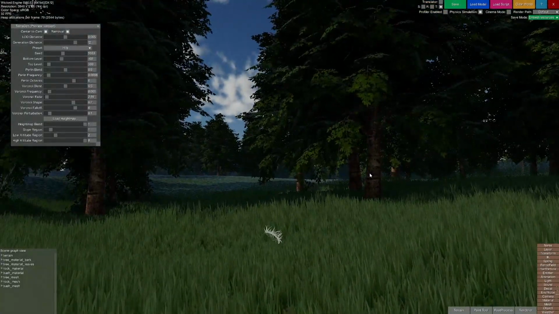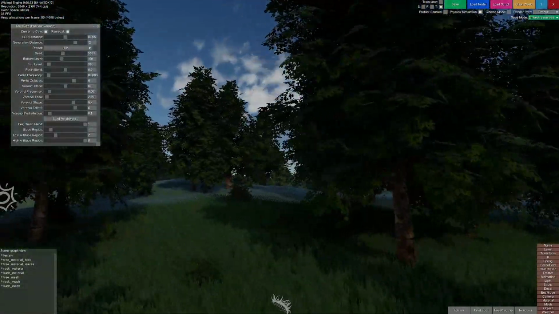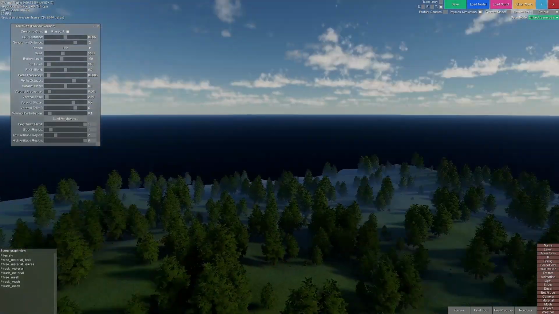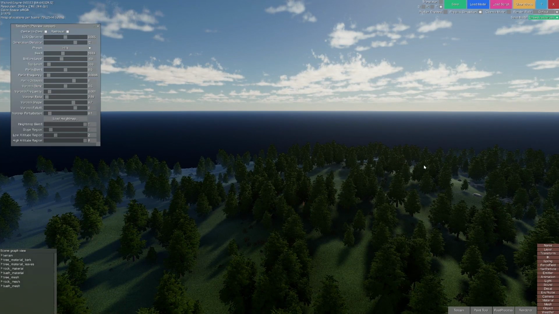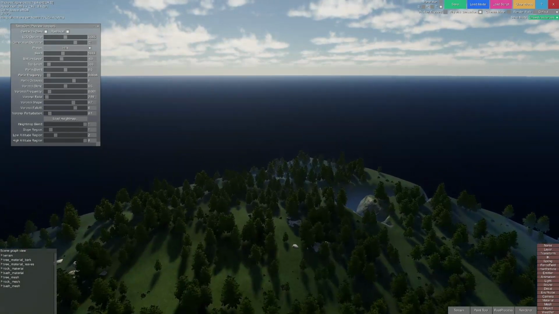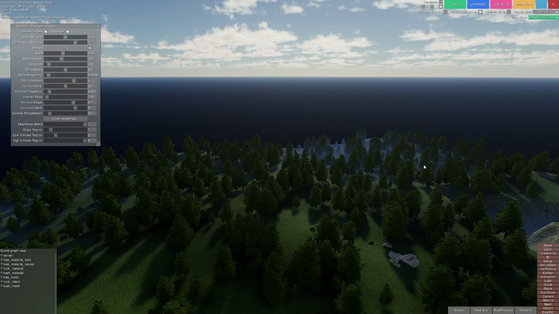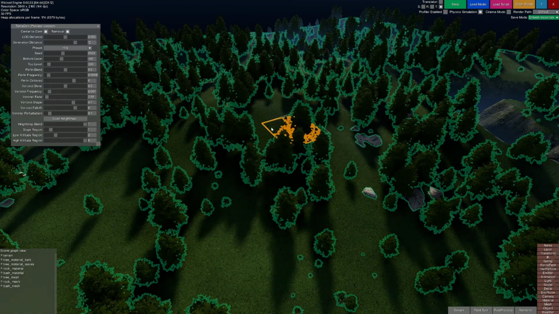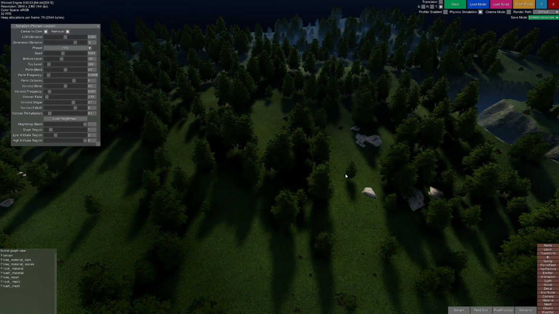So this terrain is good looking, I think, from this perspective, close to the ground. But if you move upwards, the terrain borders become obvious, how far the terrain was generated, which is not very nice. This is because the current terrain generation algorithm is a simplistic one. It generates these terrain chunks which are uniformly sized. This was simple to implement, and for now I kept it this way.